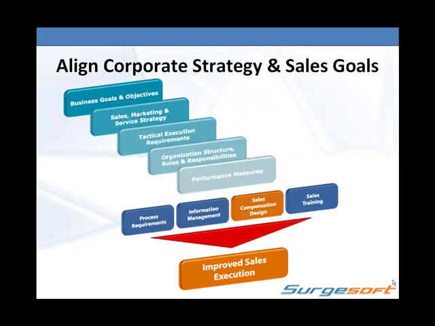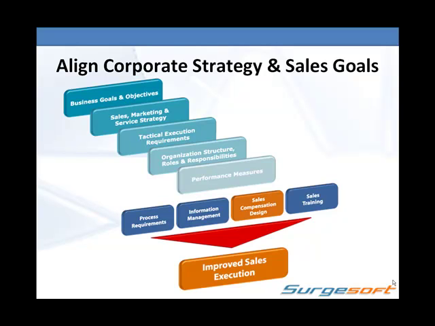What do we mean by alignment, and what does it look like? First, as a business, we need to establish your business goals and objectives, which may have changed due to the economy. From there, as a company, you need to know the sales and marketing strategies and what the tactical executions will be. From here, we develop the roles in the organization structure and what supporting performance measures, which tie back to your business goals and will be a part of your sales compensation plan that you'll need.